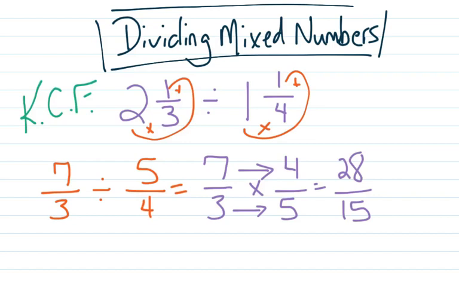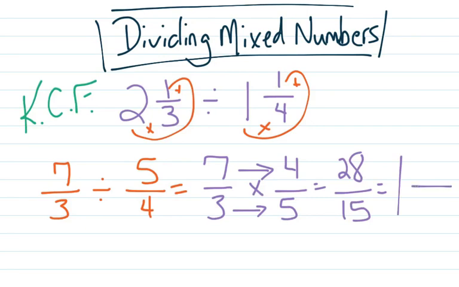So now I still have an improper fraction, and the last step with fractions is always to simplify. So with improper fractions, I know when I simplify it, I'm going to get a whole number part. Just think about when we change these mixed numbers to their improper fractions, your numerator was larger than your denominator because they had whole numbers in them. So in that case, I have to think to myself, how many times is 15 going to go into 28 without going over? Well, I think to myself, if I double 15, I get 30. So I know it can't go in there twice. It's only going to go in there one time.